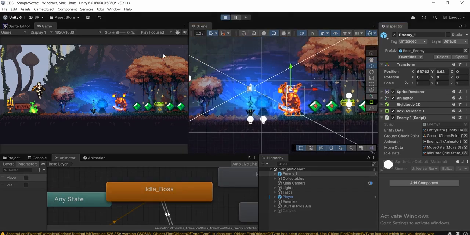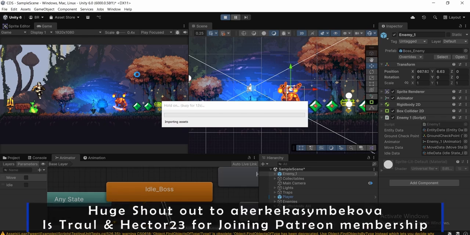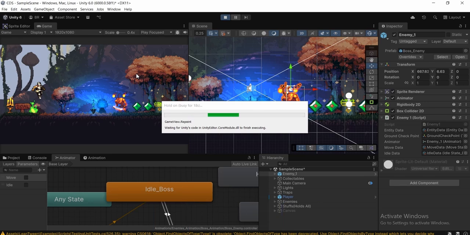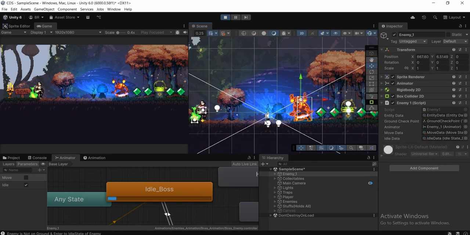Now if we go ahead and play our game, you will see this enemy is going to move over to the move state once the idle time is over. Once our idle time is over, we just move over to our move state, and then this enemy is going to play the move animation clip. Just wait.